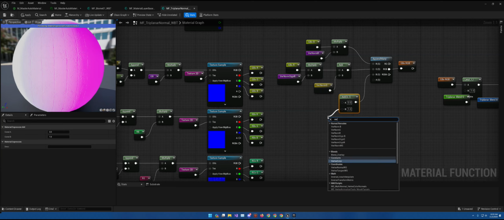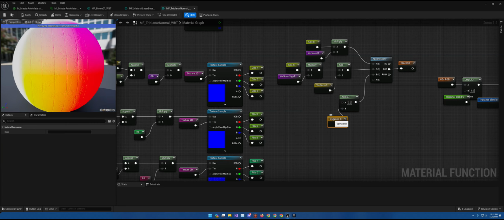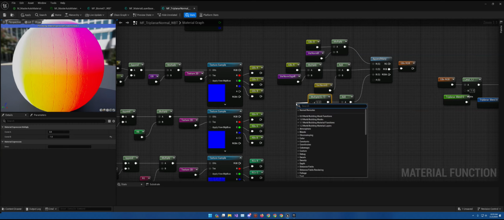And down here, ver norm B. And then hold down the M for multiply. Make this B a -1. Then out of here, we want the GBS G.